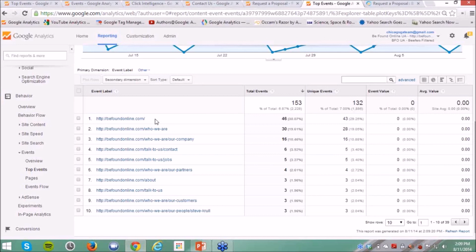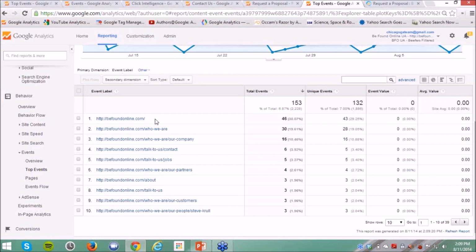So for example, if I'm looking at all of our events here, and I want to focus on, let's say, the Our People one. We talked about that one before. So I'm going to click on that one, and that's the name of the link. It's in the text. And we choose the event action as being the page which it's going to. So that's one way of filtering that report. We'd filter the report for this link in the event action, so that I can see which page the Our People link performed the best on.